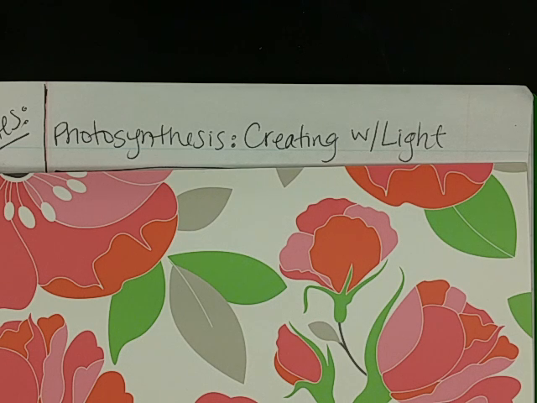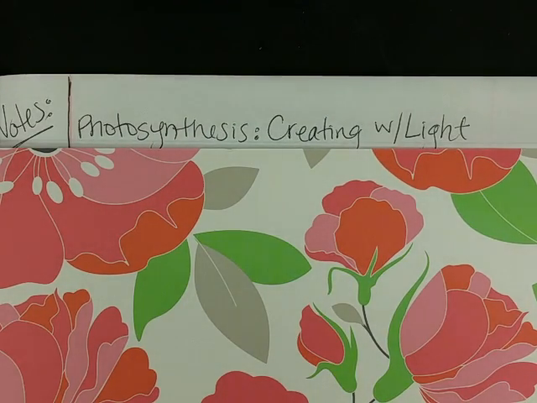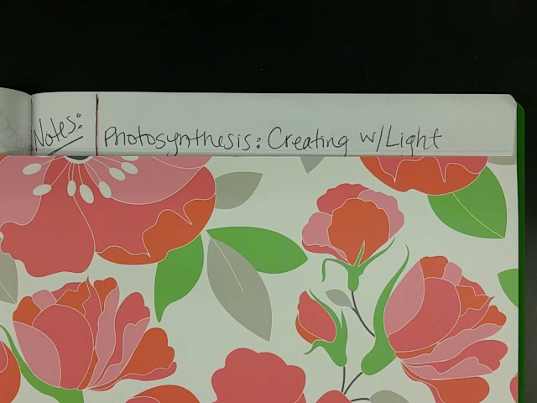Hello everyone, this is Ms. DeLuca with your notes on photosynthesis, and today these notes are going to be mostly pictures because it's a big cycle and it's easier to see, in my opinion, if you can actually see the directions things are going in. So get ready to draw. You're going to need pen, highlighter, colored pencils.